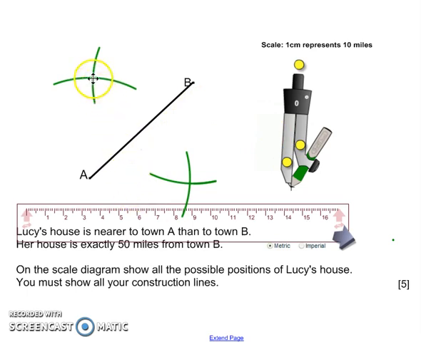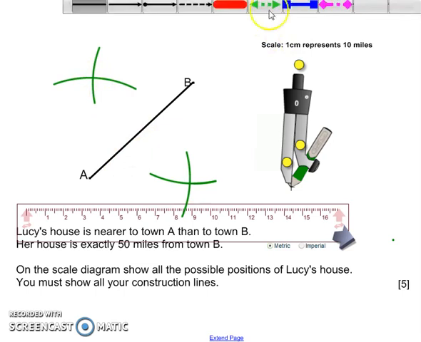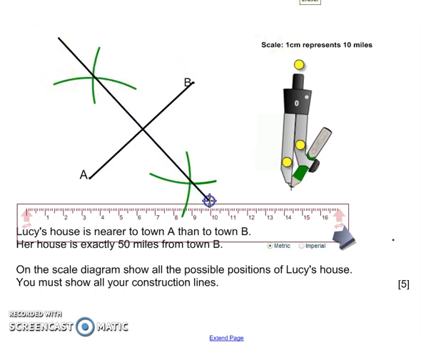What we then do is we join these 2 points together with a ruler and a pencil and carry on drawing the line through. So as accurately as you possibly can, and you've got a certain tolerance on these questions, but you need to be super accurate. Nice sharp pencil, good quality ruler. This line is exactly halfway between A and B at all times. That's what this has done for us. This perpendicular bisector has split A and B exactly into 2 equal halves.